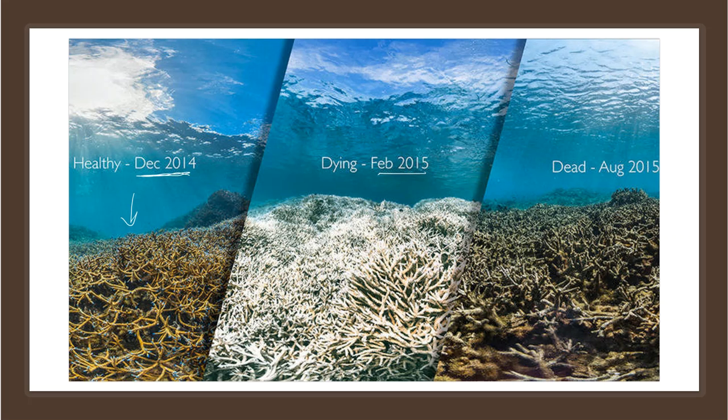2015, just two or three months later, that's all it took. We now have a dying coral reef. We call this bleaching. Bleaching was happening to the coral reef system. And then a couple of months after that, we now have a completely dead coral reef system. So something was causing this. We started to see it happen more and more and more. We started to see it happen in more of the touristy areas that had more people in it.